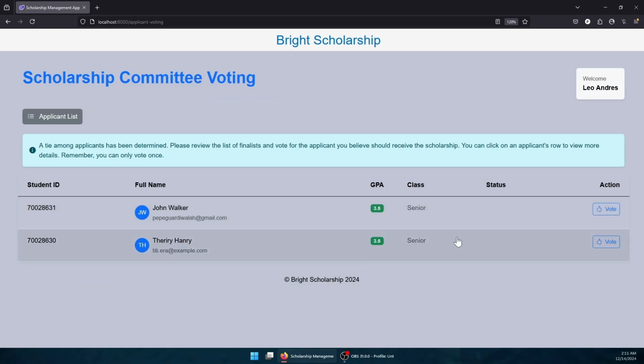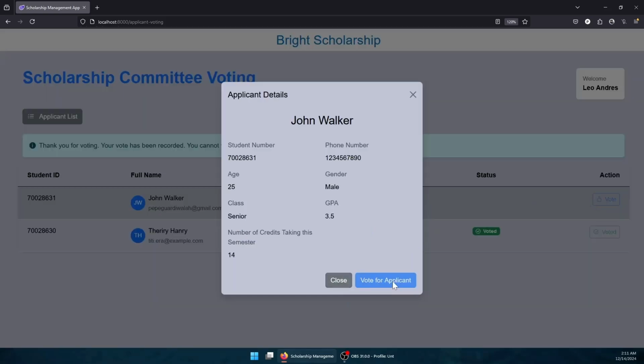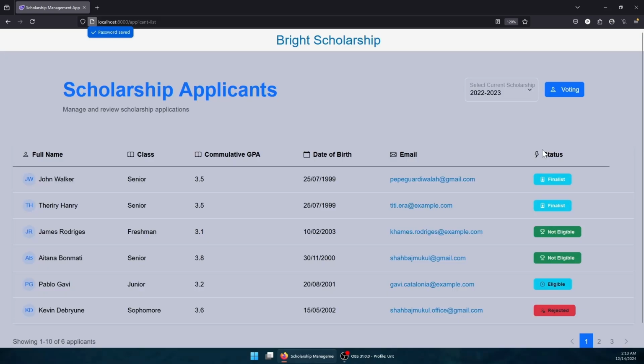And after they voted, they cannot change their vote, so the application also states it very carefully, but they can also click on these specific rows and get more information on that.